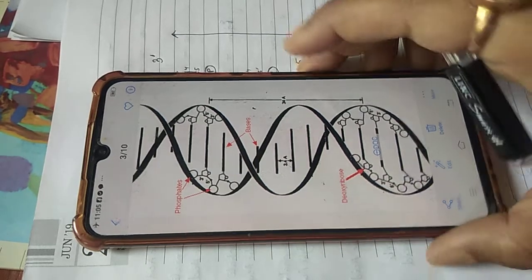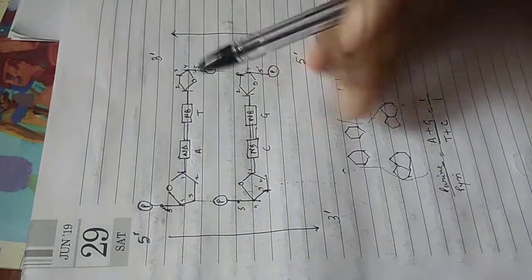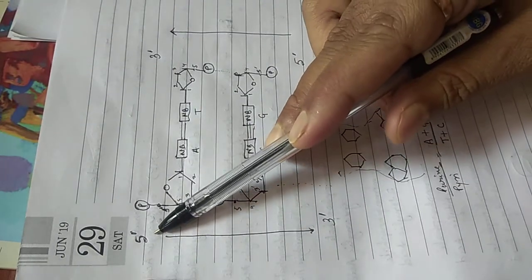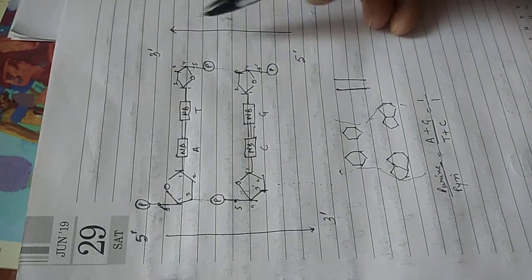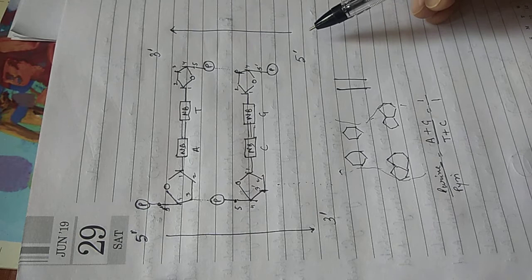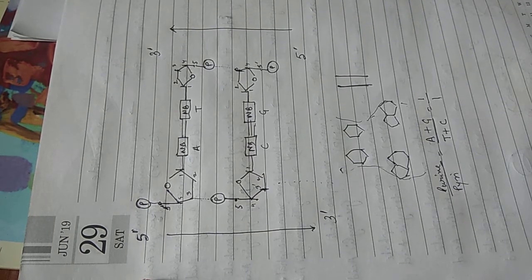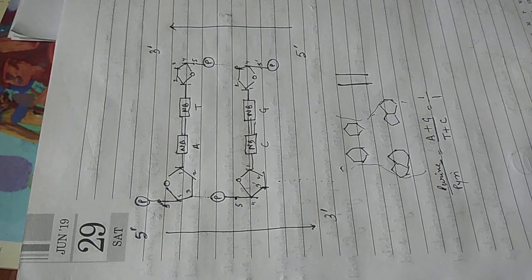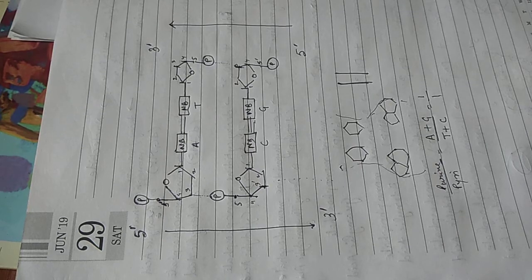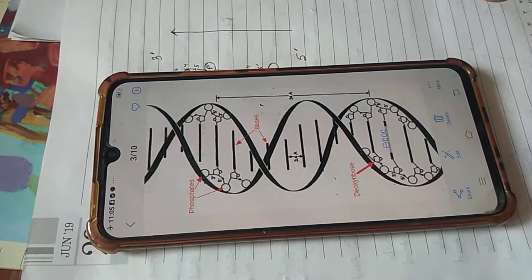Another thing, I forgot to tell you about this. Since this strand is 5' to 3' and the other strand will be 3' to 5' polarity, that's why the DNA strands are called anti-parallel. They are parallel, no doubt, but they are in opposite polarity, that's why the term anti-parallel. So I hope the structure of the DNA molecule is clear to you. In the next video I will be discussing the replication of DNA.